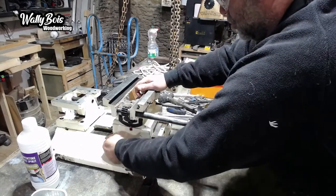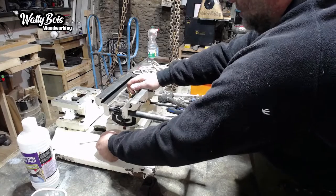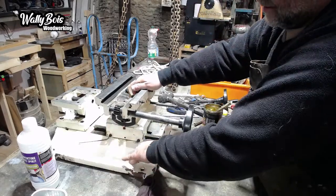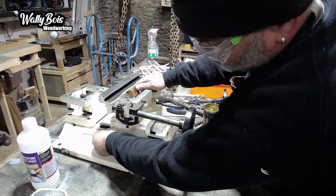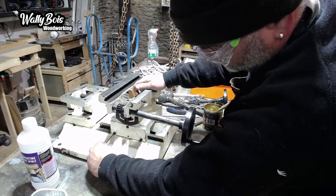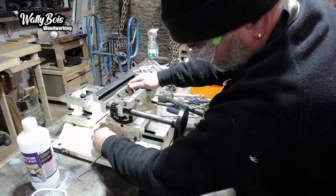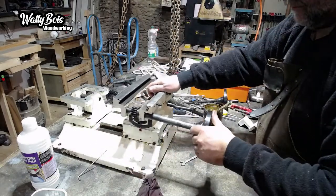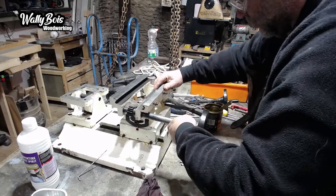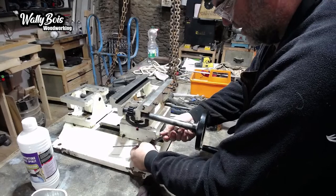So now it's rigid, so it's got to go back a little bit. Make sure that it slides. Probably about right, and then I'll tighten that up. Oh, maybe not quite as much as that. I want it straightened. Looks like it's moving in there, something needs to be a bit tighter. This one needs to be tighter, it's definitely moving.